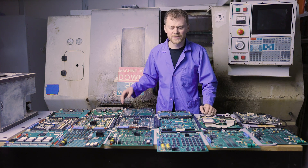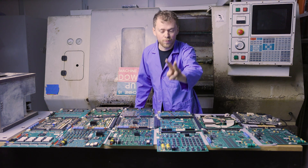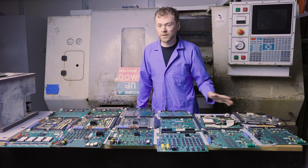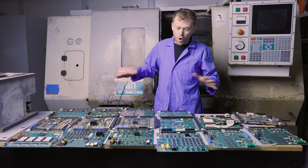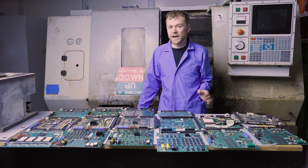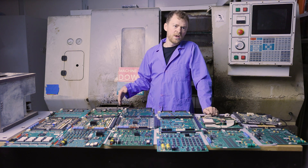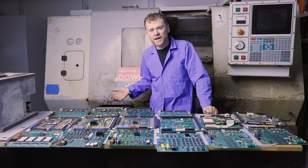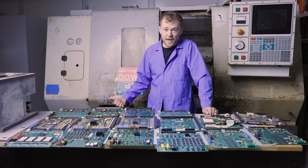If you have questions about replacing the battery, check out my how-to-replace-a-battery video. I explain it on the boards that have two batteries, on boards that have no battery plug like Coldfire 1s, and on boards like Main Cons, Coldfire 2s, and all the way back to the oldest boards. So that's kind of an overview of the electronics. Be careful if you're out there looking to purchase a board online — it may not work with your machine. When you look at a machine, you can get an idea of what generation it is by the LCD or CRT screen, its age, what it's capable of, how fast it can machine, and what upgrades you can put on it.